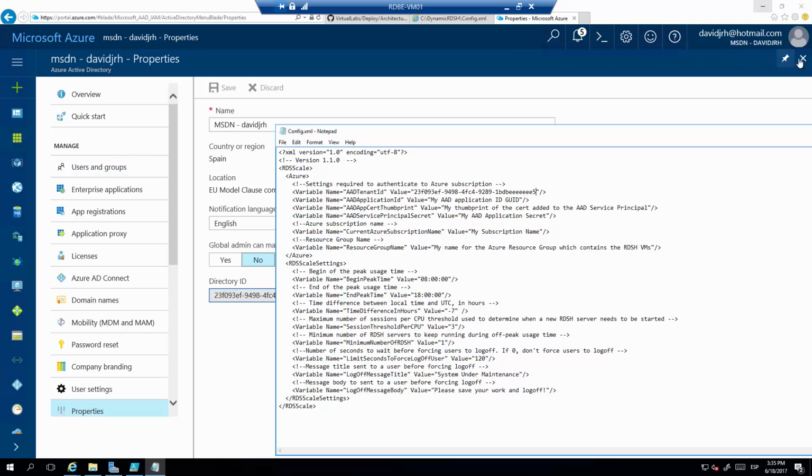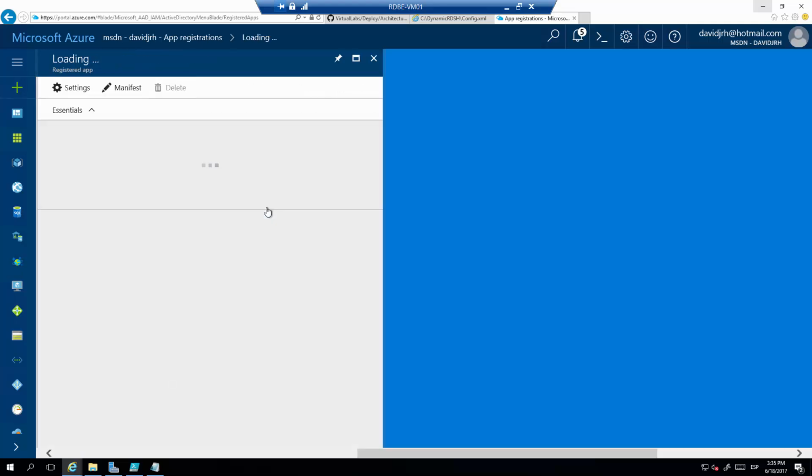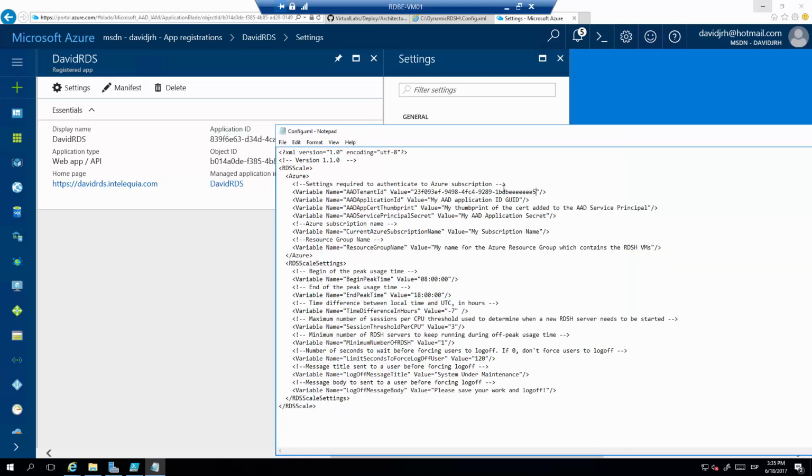Remember that we can go to app registrations, click on the application that we just created, and just copy the application ID from here. Okay, so let me type this here. Finally, the secret that appeared just one time before, and we need to save that in a secure location. Finally, the current Azure subscription name as well as the resource group name.